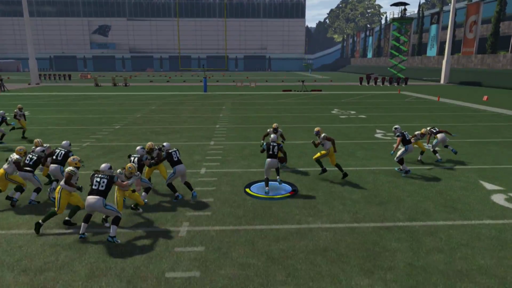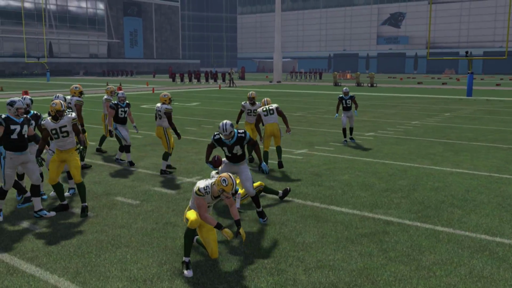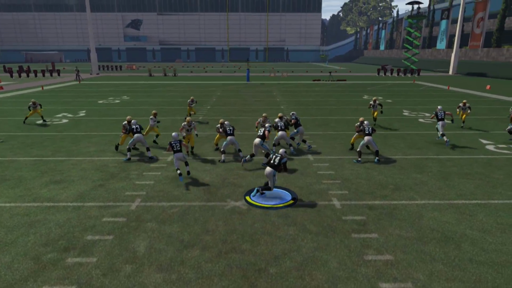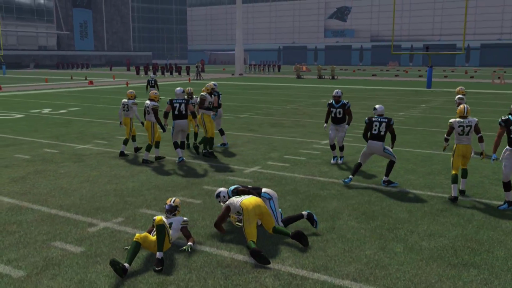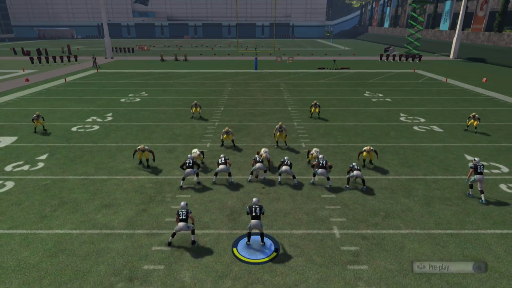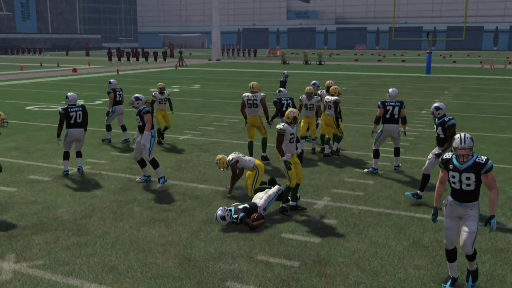So this one, you're almost always guaranteed a few yards. This is probably the best one to run in goal line situations if you're not running the heavy one, because you almost always get a few yards with it. Like you're seeing, I'm getting at least 2 yards. I've never actually been stuffed behind the line of scrimmage running this one. I say that as I get stuffed right there.